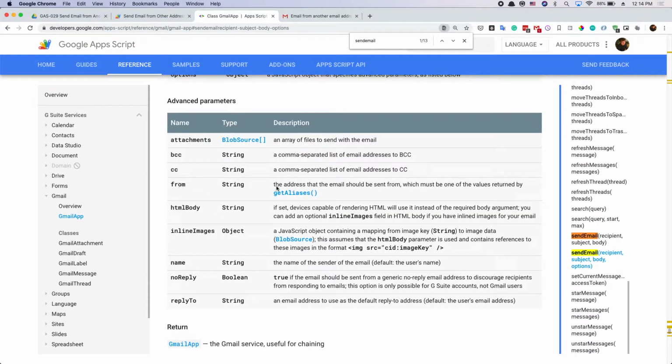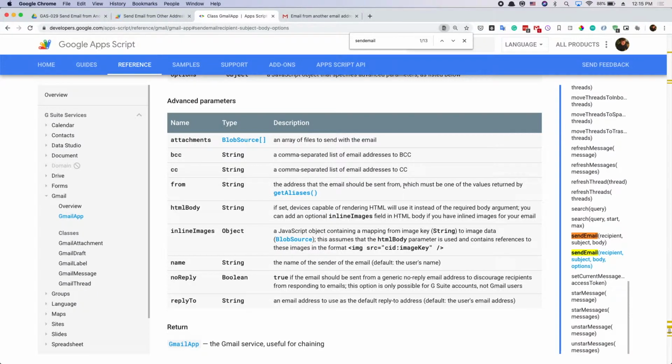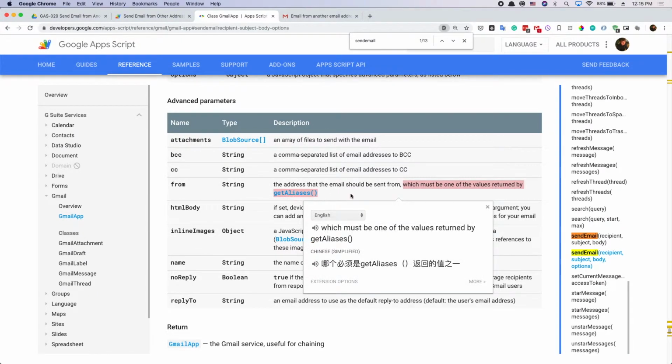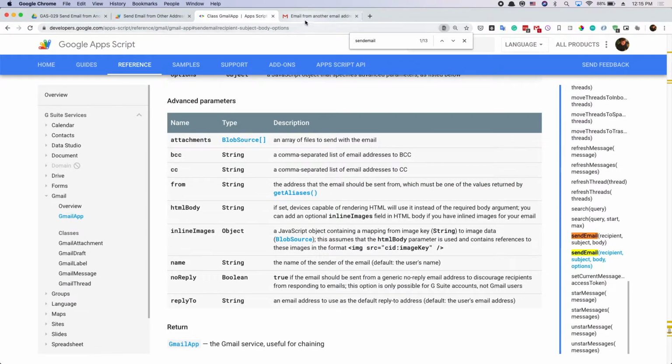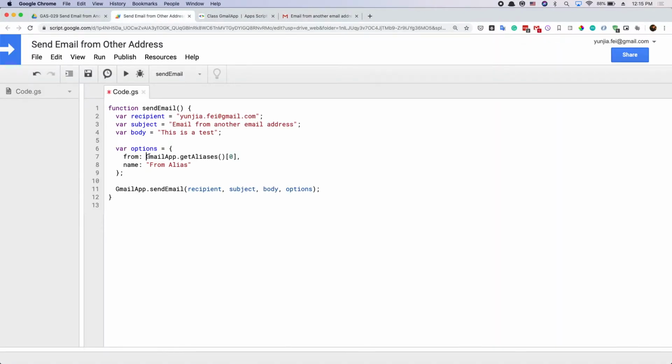The from is the email address the email should be sent from, so it is my other email address. But you should be careful: you have to use this method to retrieve the email address from your account. That's why I'm using this.